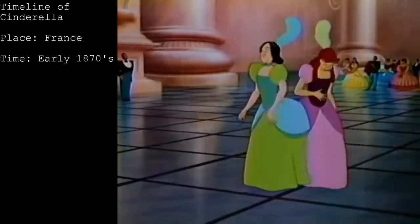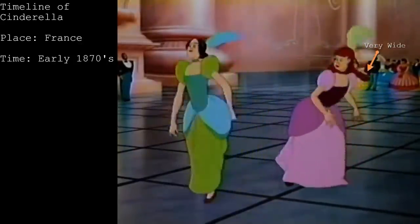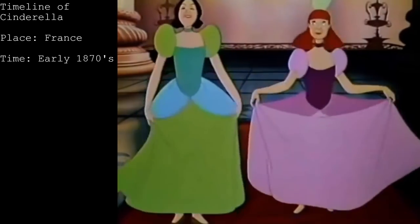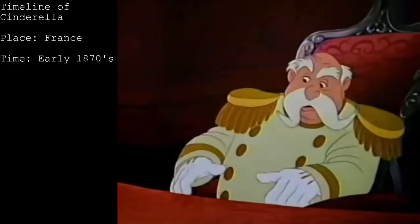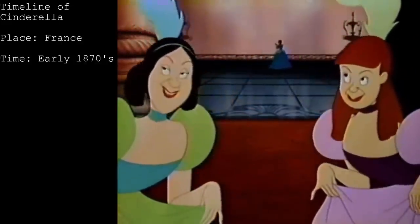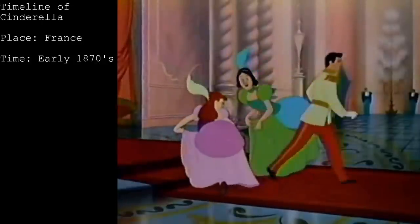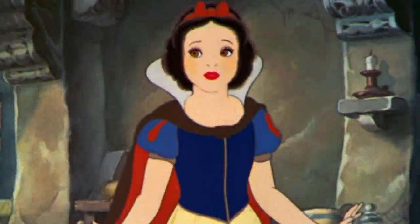If it was set in the 1880s, think about it — no one would be in 20-year-old 1860s hooped fashion, especially at a royal ball. So maybe it does take place in the early 1870s, during an in-between fashion period, and Drizella and Anastasia are just extreme fashionistas — or at least they think themselves to be — by walking around with the biggest bustle skirts, fooling us into thinking it's the 1880s.